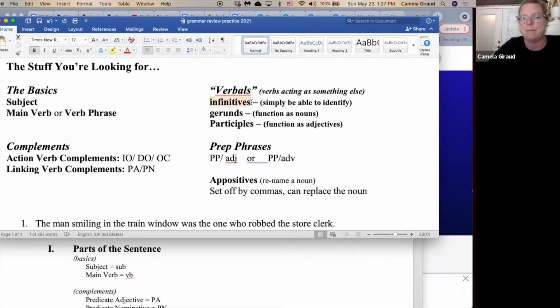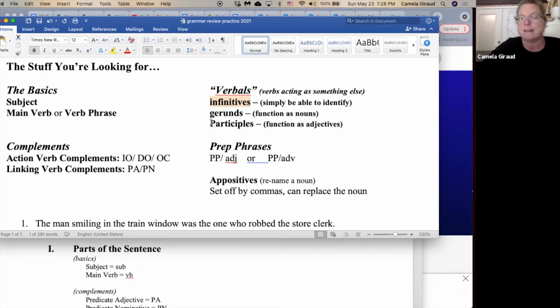Okay, so infinitives, those are the things that are just that generic base form of a verb, like I like to swim. What is the thing that you like? To swim. So to swim is the direct object of that verb. Gerunds are verbs that are functioning like nouns. So if I said something like swimming is wonderful, then swimming is the thing that is wonderful. That verb-like thing is acting like a subject.